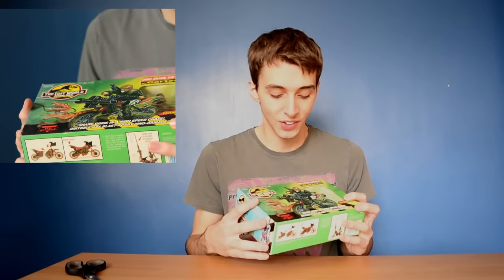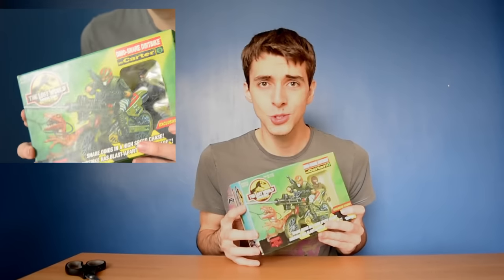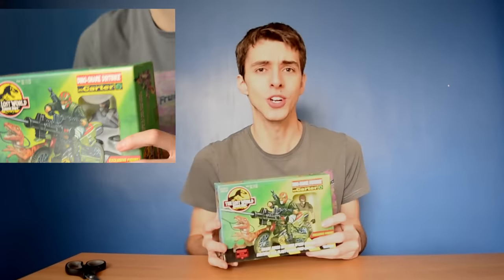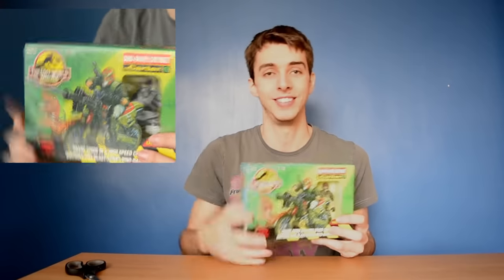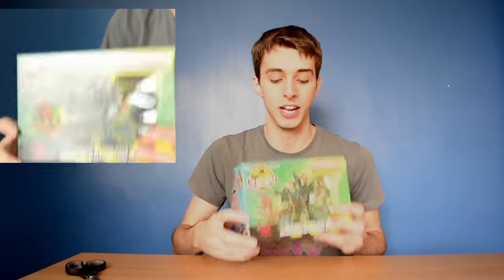Oh, that's cool. So you can have him ride around and then he lassos a dino, but the dino's too strong. So his bike snaps in half and he sort of skids about. He takes the gun off his back and starts shooting the dinosaur. How cool is that? Oh my God. Yep, that in itself is the idea behind it. They had an idea, they ran with it, and it's beautiful.